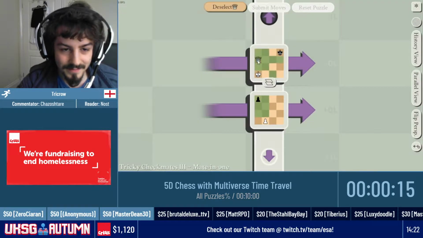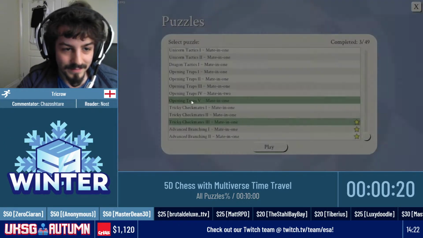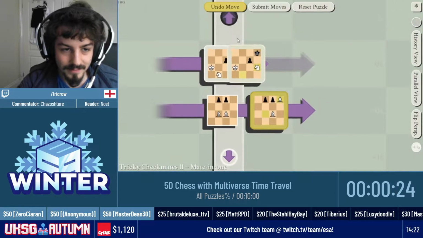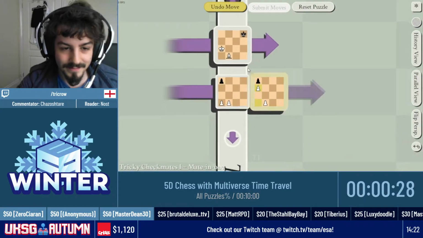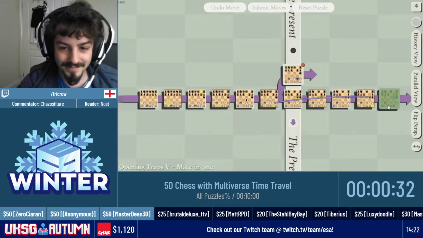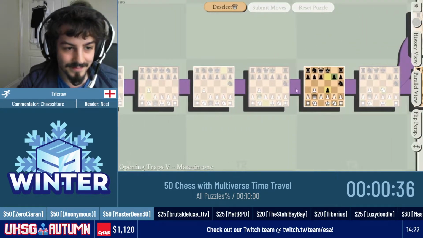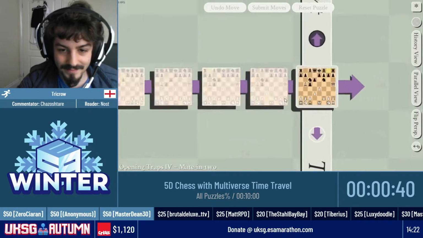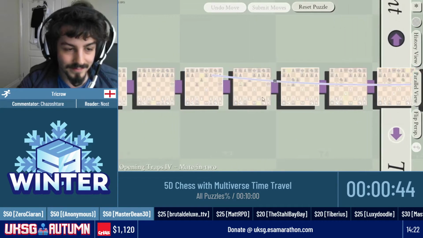Now here we go to tricky checkmates, which is more about using multiple pieces in a really weird way, such as creating a different timeline to create a little bit more space in between two separate boards, and then move another piece through it. Then in here, as you can see, all the pieces are moving in a little bit unpredictable way if you're not used to looking at 5D space. But the way it works is they still move diagonally or horizontally, although through other spatial dimensions.